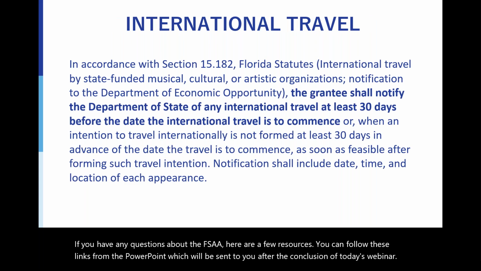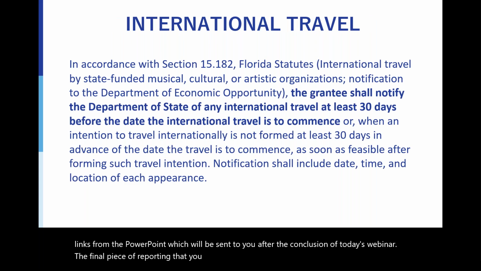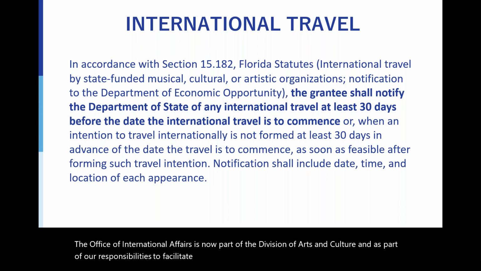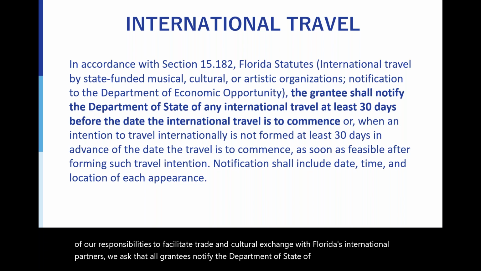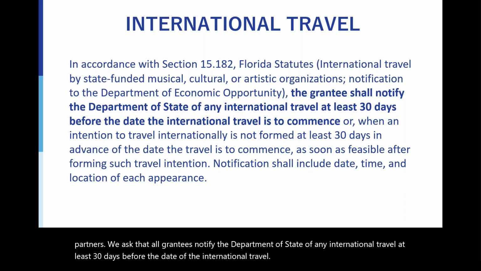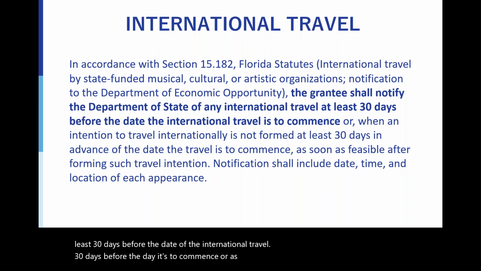The final piece of reporting that you are responsible for is the Notice of International Travel. The Office of International Affairs is now part of the Division of Arts and Culture, and as part of our responsibilities to facilitate trade and cultural exchange with Florida's international partners, we ask that all grantees notify the Department of State of any international travel at least 30 days before the date of the international travel. 30 days before the date it's to commence, or as soon as feasible after forming travel plans.